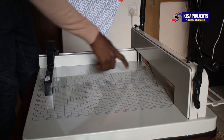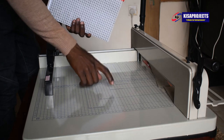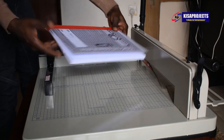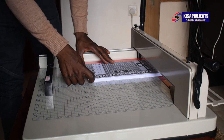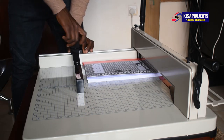So we look for A4. A4 side, where is A4? Here we have A4 side, you have to look for A4 here. A4 here. Then still I lock my movable file.